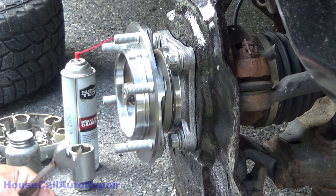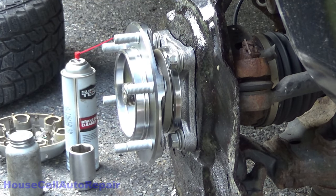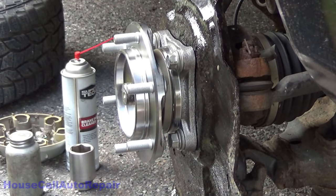No, are you kidding me? These bolts are bottoming out. You're kidding me. These bolts are bottoming out in the bore. On for real.